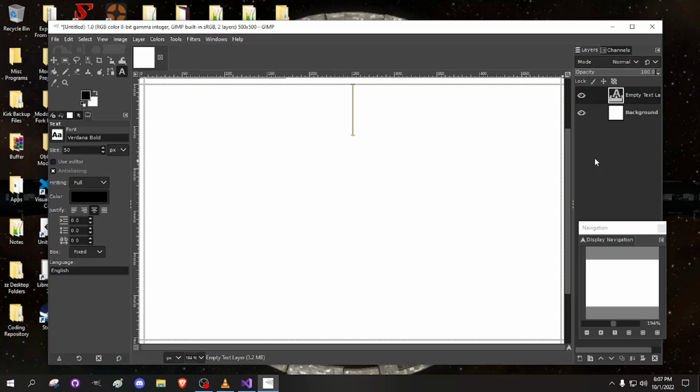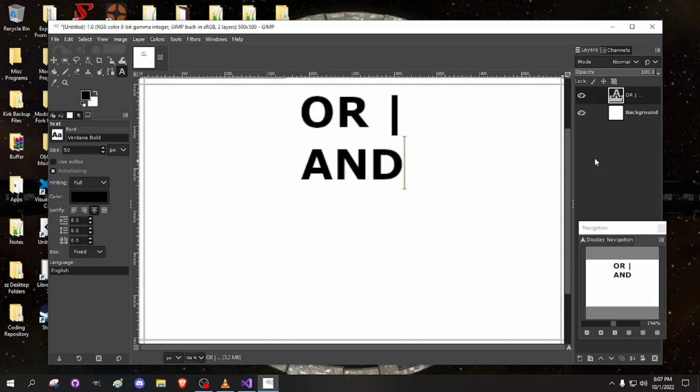So something like the logical operation of OR, represented with this symbol, does something different than, say, AND, which is represented by this.